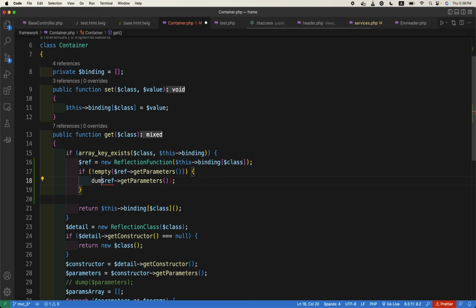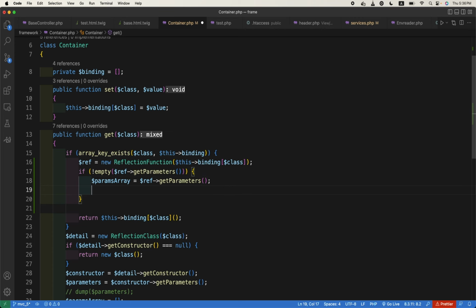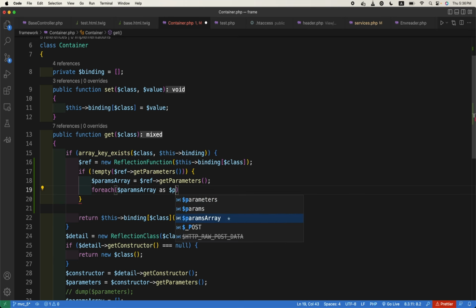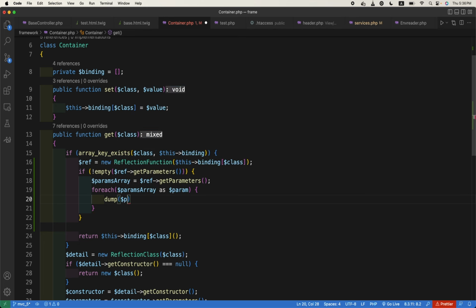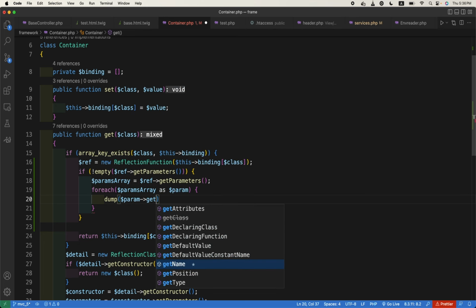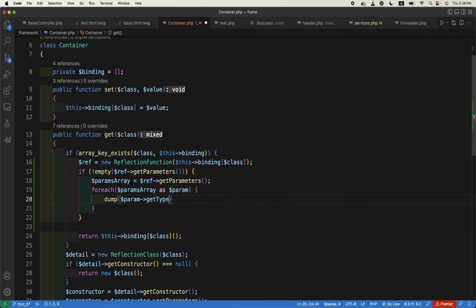So we can assign it as params array, something like this, and then we will have to loop through it: foreach $param array as $param. Then we can dump it again and we will get the param type. Like this.